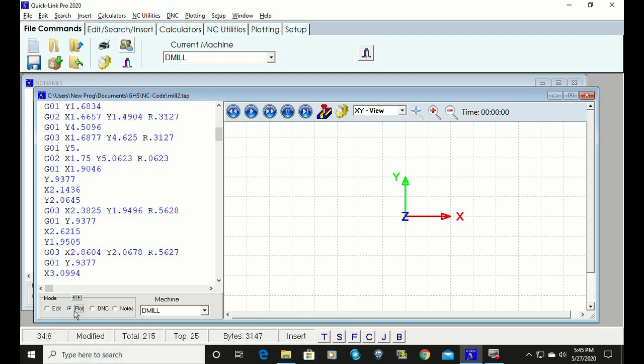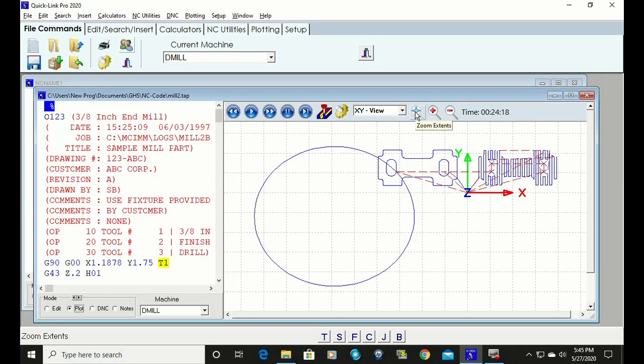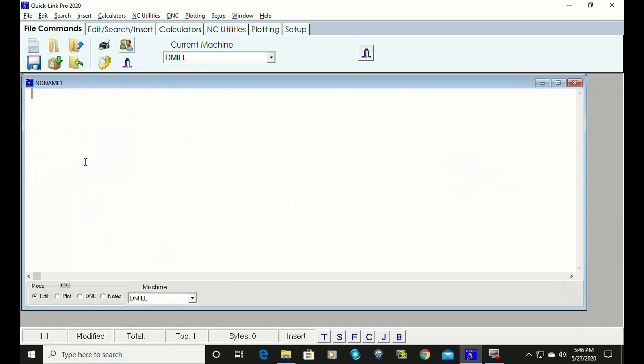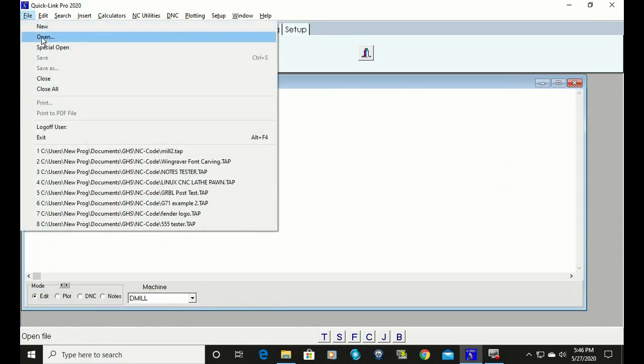Again, I'm not going to get into all of the features of plotting right now, but I'm just going to say fit the extents of it on here. Okay. So look at what happened. Here's where I messed with the mirror imaging of this. I probably left a little piece of line or something in there that I shouldn't have, and that's how it ended up with this big arc coming over the side here. Let's go back to, you know what, I'm going to just kill it, start over again on it, say open.